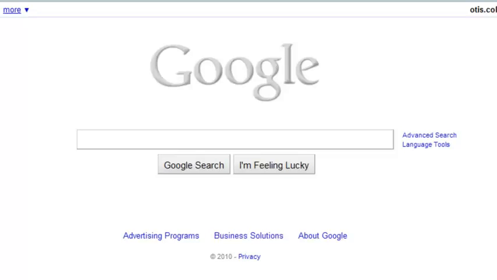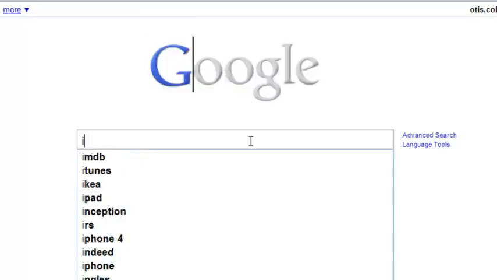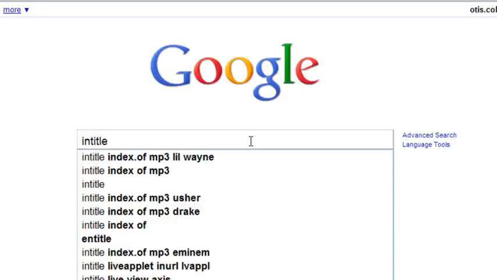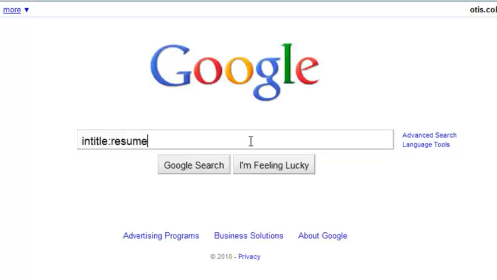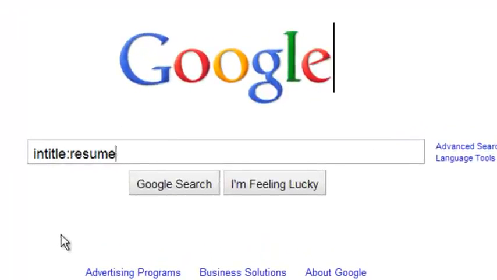So what I've done is I've trained a lot of recruiters around the country on how to use Google just to find free candidates. I want to show you this so that you'll understand why I'm going to have you do certain things. So we're here at Google, and I'm going to type in the command intitle:resume. What that basically means is I'm looking for the word resume in a specific area of a web page, the title of the page.